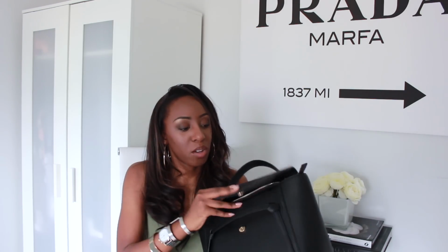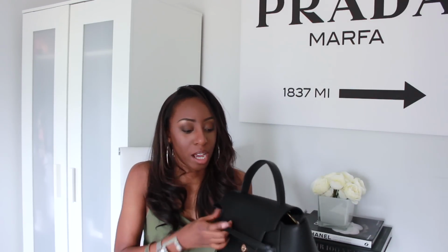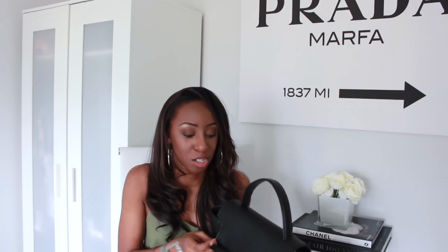In terms of the bag itself, it's very light, like by itself. It's extremely light, which is great. So when I pack things in it, as I do with my bags, it doesn't get too heavy, and because it's quite small anyway, it can't get too heavy, as you can see. Yeah, it's just a really cute tote bag. I think this is definitely a sign of me getting older and realising I can't be carrying around tons and tons of stuff. It's going to kill my back. So yeah, that is my bag.